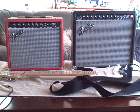So looking at the 25R and 65R together, you can see that size-wise, they're pretty much the same. There's not much difference in them. Obviously, the 65R is a shade larger. That has a 12-inch speaker, but really, they're pretty much the same size. If you're carrying them around, whether you're carrying a 25R or a 65R, it's the same thing. Weight-wise, again, the 65R is just a tad heavier, but really not much. So if you're thinking, I need an amplifier I can just drag around with me, either one of these is fine. I think of the 25R as being a really nice practice amplifier. The 65R is good if you can work with it a bit because of some of these idiosyncrasies it has with the volume control and so forth.